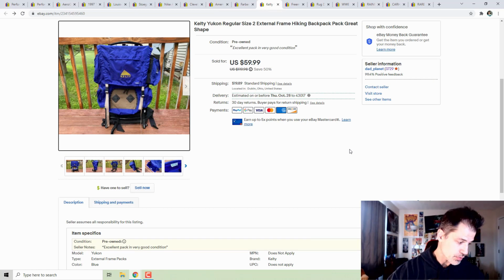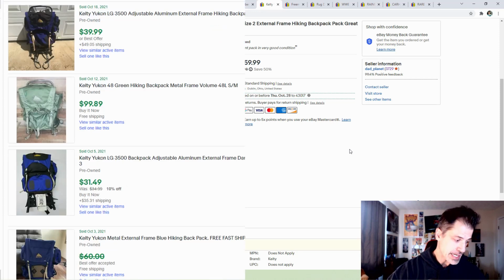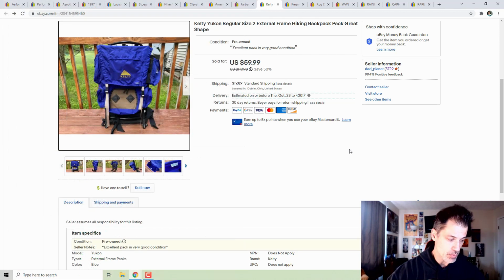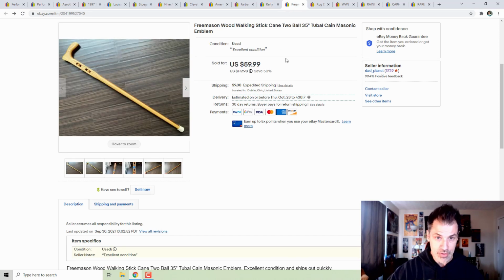I sold this for $50.99. They're $115.18 all in after tax and shipping and whatnot. And this was either $6 or $7 at a thrift store. I don't remember which thrift store. So, good sale. Kelty bags. They are a BOLO, especially vintage ones. So keep your eye out for those. We'll move on to the next one.